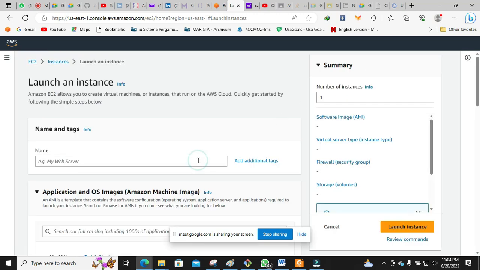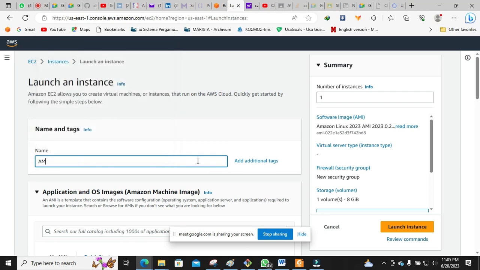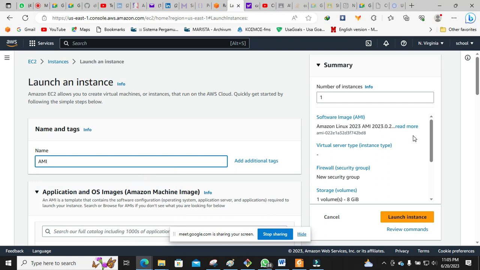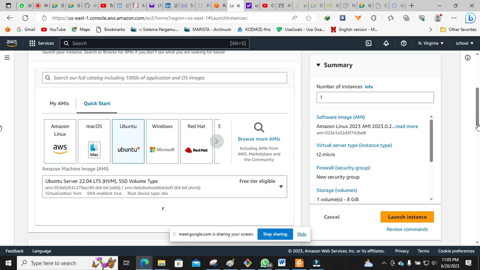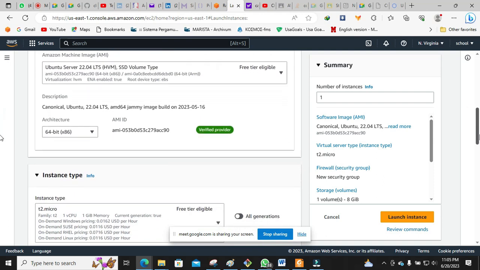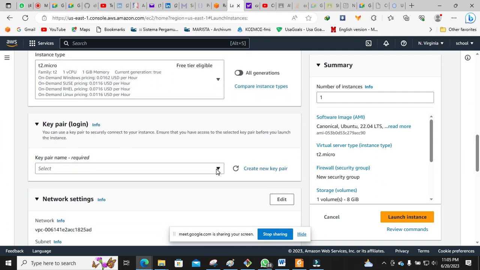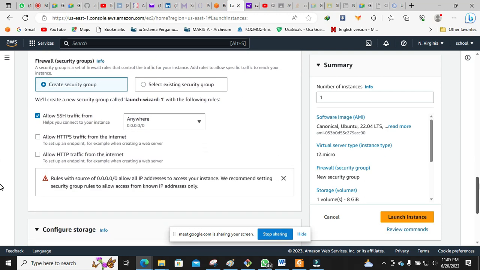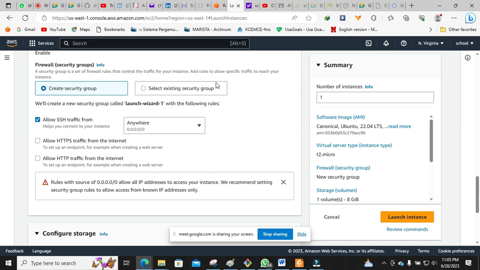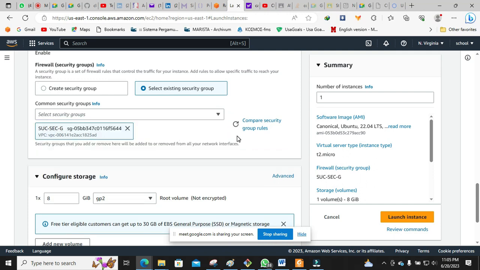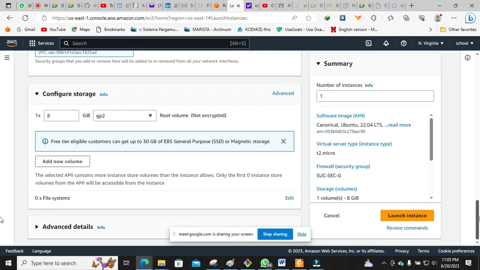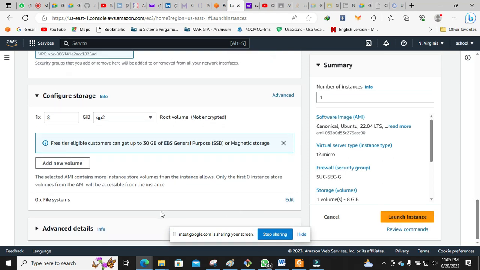Okay, I create the AMI machine, come down, Ubuntu, get my key pair, after that I take my security group. The next thing is, let me make it a server.